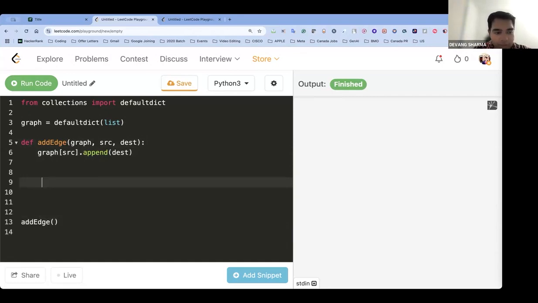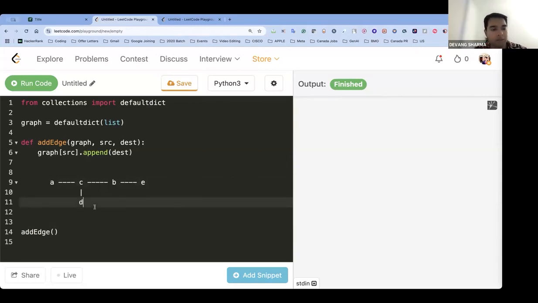I would have A, C, B, E, and this guy connected with somewhere here D. Okay. Now look at this graph. How many vertices? Come on, guys, quickly in the chat.